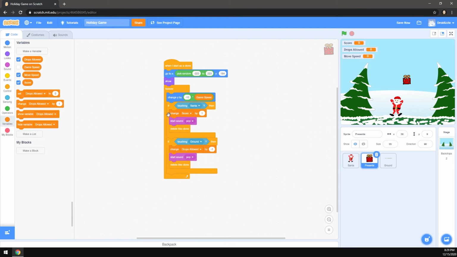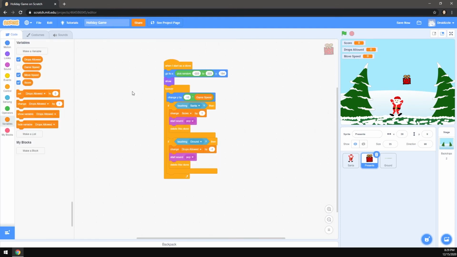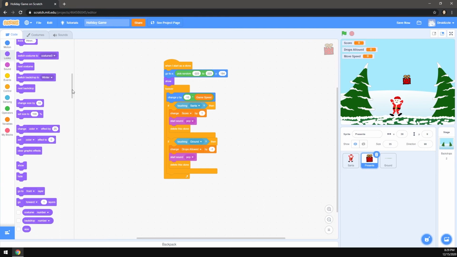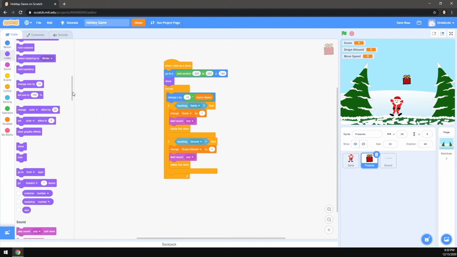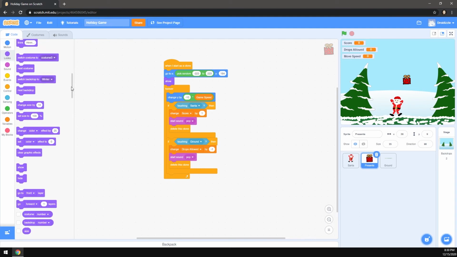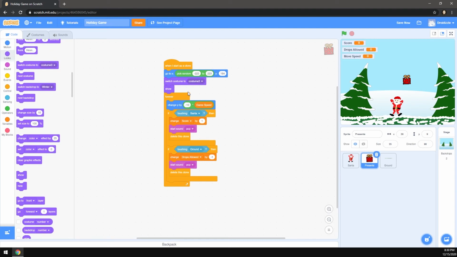There we go. Finally, one last thing. We did draw 3 presents, or I drew 3 presents. So I want to make sure I change the sprite of the present to one of these. So to do that, I can go to looks and I can pick a set. How would we change the costume? Here we go. Switch costume to. Let's do that. And then give a choice of costume 1, 2, 3.